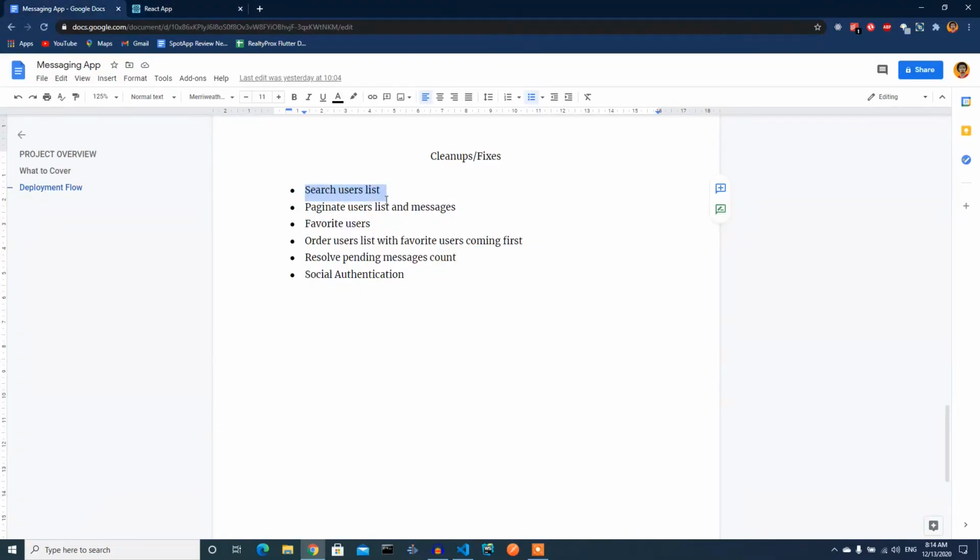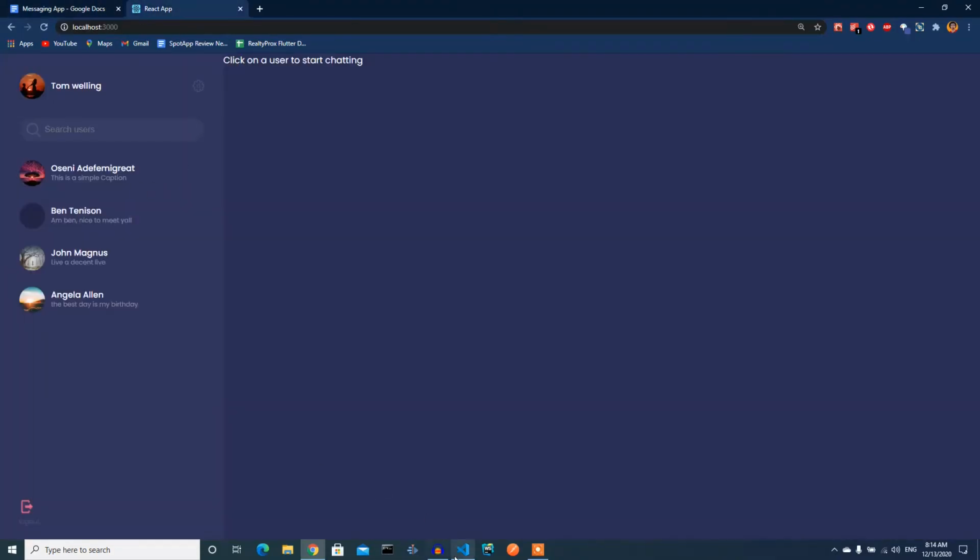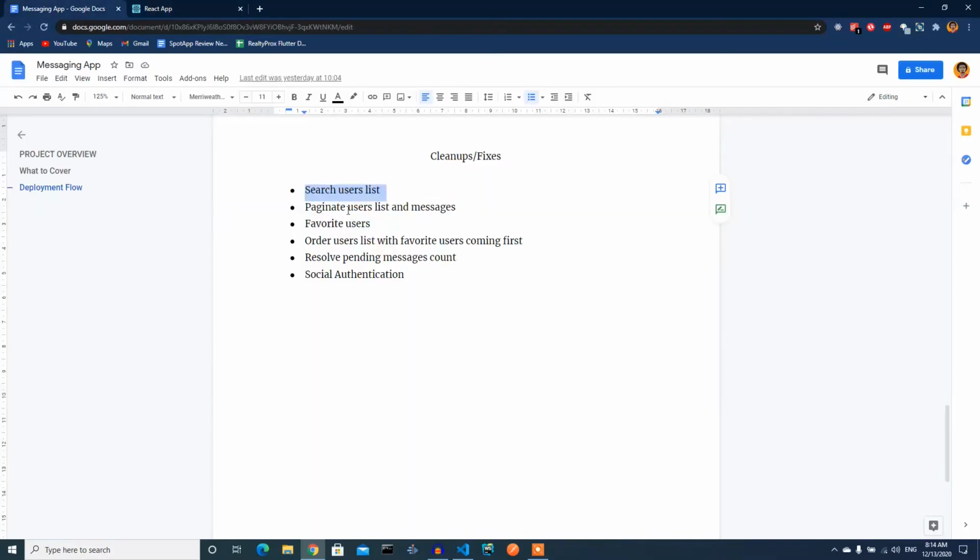So the next thing is paginate user list. So it looks like we've set up a ground for the pagination. However, with what we have here, we can't really see the effect. So one way to do this is either to go to the backend to reduce the number of users that comes out, maybe to just one, so paginate number of users to just one, or we can create multiple users later on to check this. So we'll probably effect those later on.